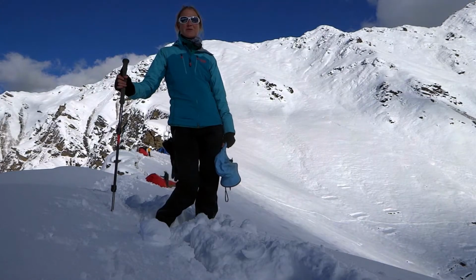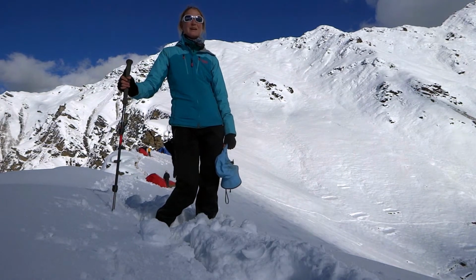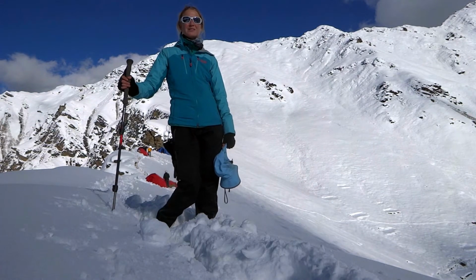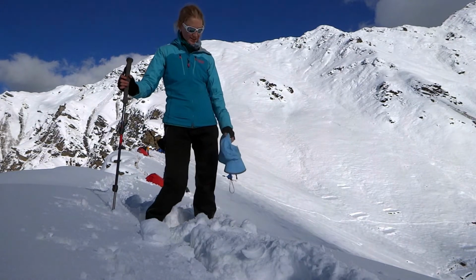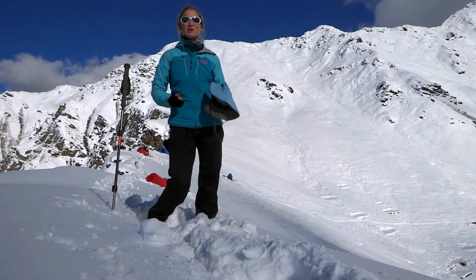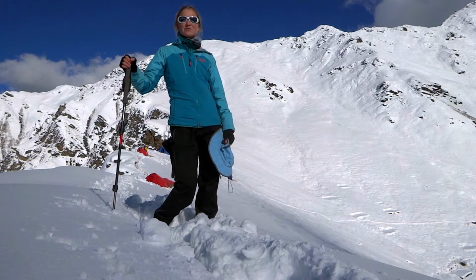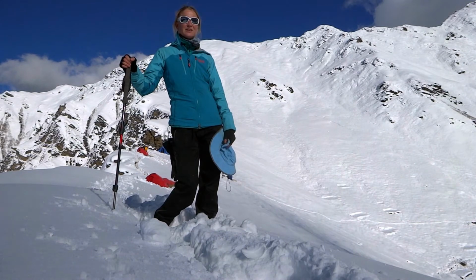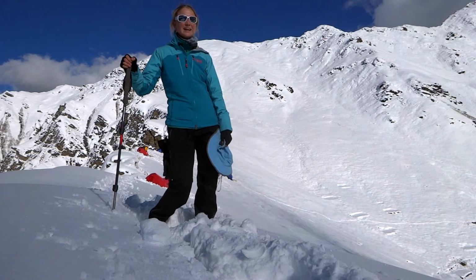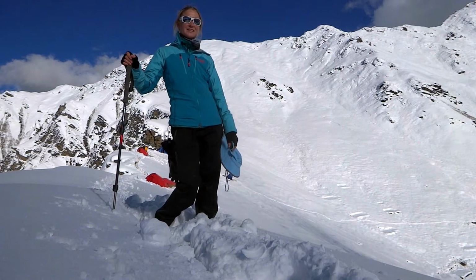One thing you have to be aware of at this kind of altitude is the intensity of the sun. It's behind a cloud at the moment, but it's just coming out. You can see how much brighter it is. So that's why we're wearing things like these big floppy hats. We've got a lot of sun cream on, preferably factor 50, and we're just trying to keep ourselves as shaded as possible. There's a real risk of burning here because of reflection from the snow as well. So that's something to consider.